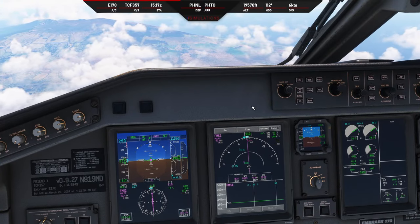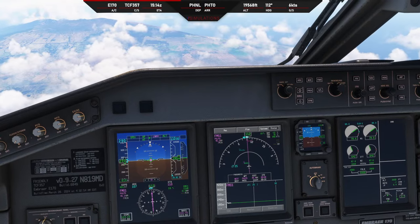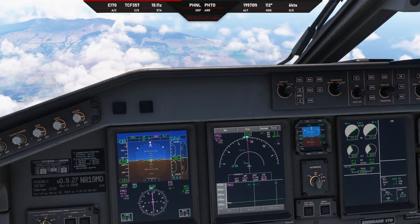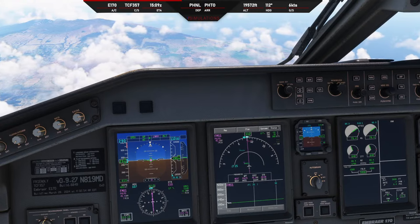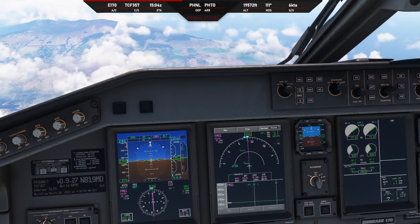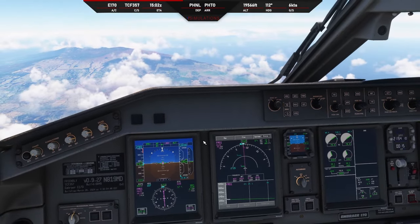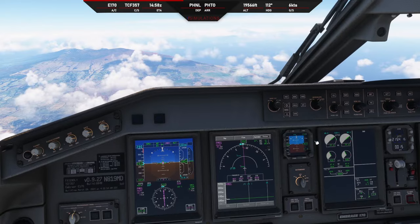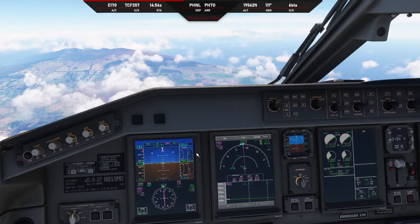Limit just means you're at full throttle and the speed bug is still above you and the plane thinks it can make it. It still can make it, it's just complaining. Exactly, so it's letting you know you've commanded something that it hasn't made yet, and it's given you all it's got. All right, so now that we know that in speed on throttle mode, the thrust levers control the speed.